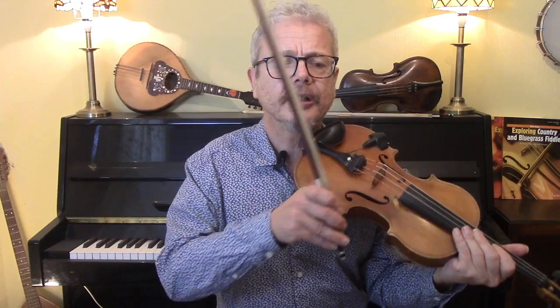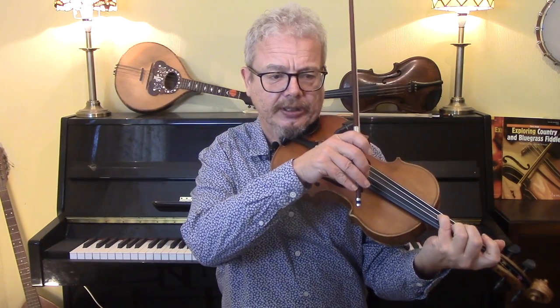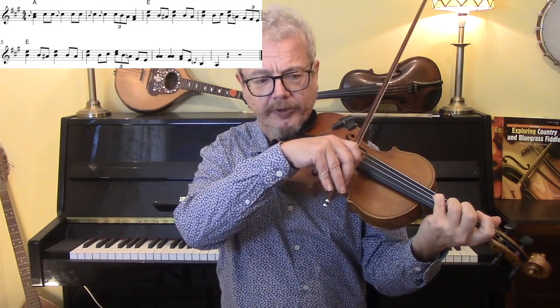If there's no lead guitarist, that is quite a nice solo to do and quite straightforward. On the original, that eight bars of guitar solo is followed by a fiddle solo, so you might do both the guitar solo and the fiddle solo as written. The fiddle solo — the first of two — goes like this, and this is quite tricky. We start off with the fourth finger on an A.